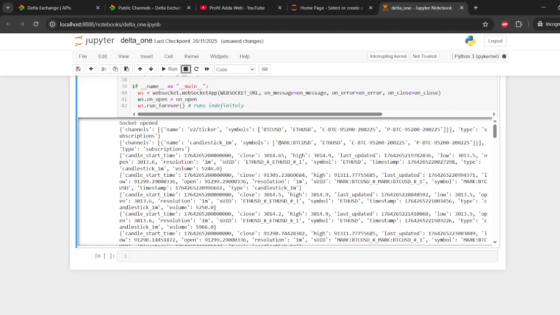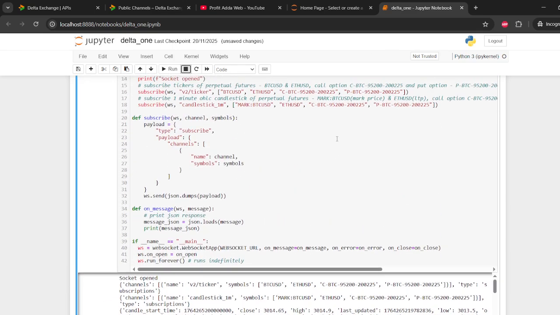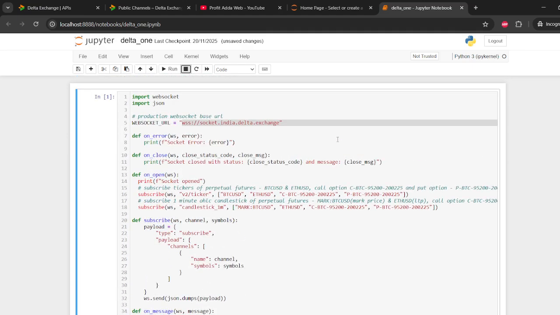Right now I'll stop, and today we are exploring the private channels with API key and API secret for our private account. That is necessary, so that's what we're going to do today. If we understand this import WebSocket, it is normally available as a package module.